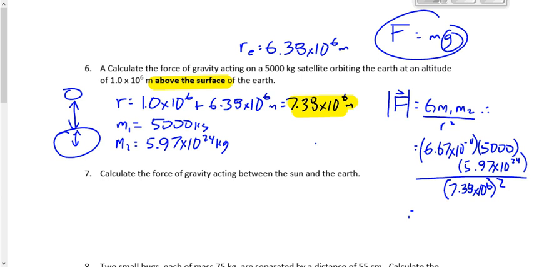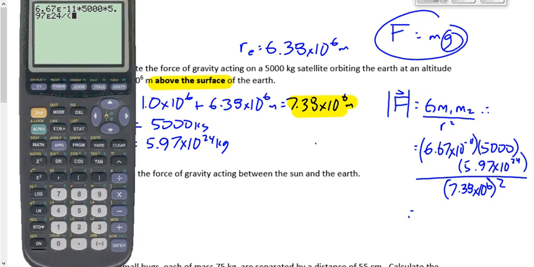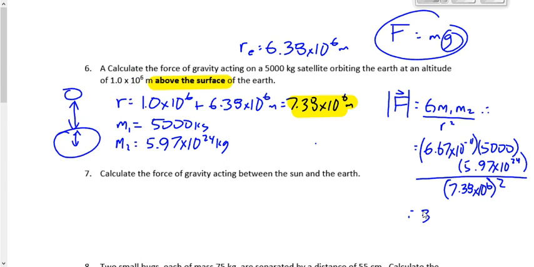The good news is the calculations that I've done so far on my calculator, I haven't got that far yet, so I don't have to change anything. We're going to use the brackets on the bottom, 7.38 times 10 to the 6, and the bracket, and then let's just square that. We should get a value here of 3.7 to 2 digits, 3.7 times 10 to the 4 newtons. And we do use 2 digits because you can see here this one is 2 digits. Is that okay, everyone?